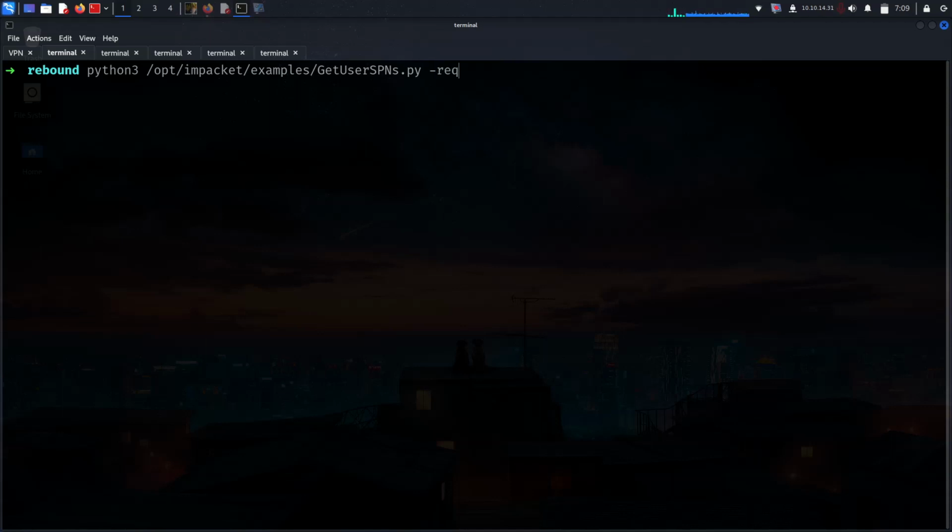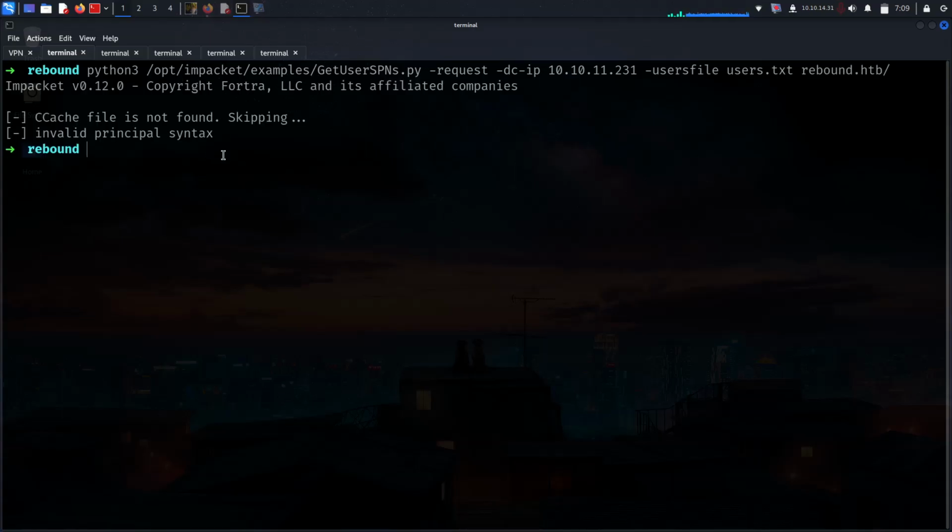First of all, we request from the DC IP, right? Dash dc-ip, and let me give it in here fast, and then dash usersfile, which is users.txt, and rebound.htb. So we are commonly using it like that, right?